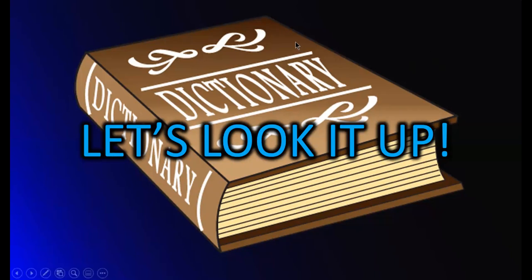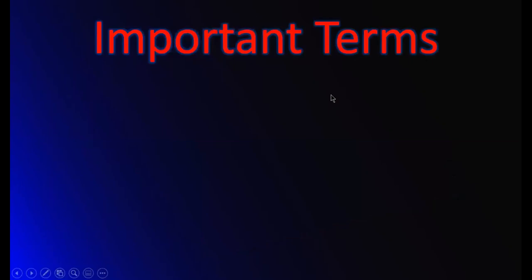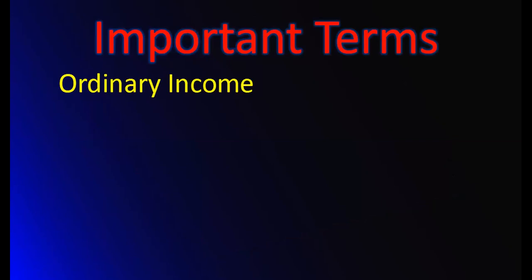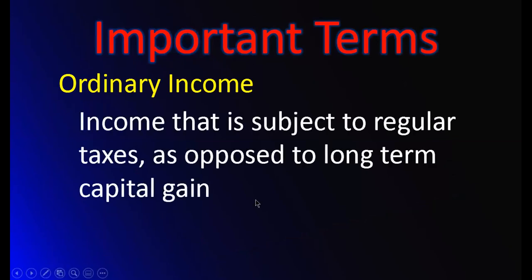All right, let's get to this. There was one term that I forgot, since we've been talking about business assets, business income, and passive income. There was one type that I didn't discuss that I probably should have brought up, so I threw it in here because it's really important. It's called ordinary income. We keep overlooking what ordinary income basically is. We were discussing passive income and what dividends are, and earnings, things like that. But ordinary income is income that is subject to regular tax.